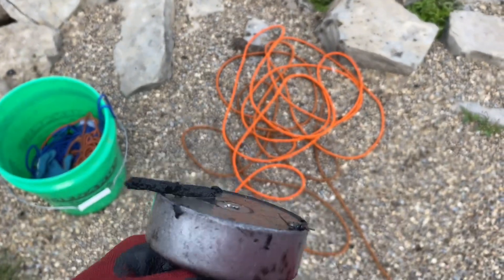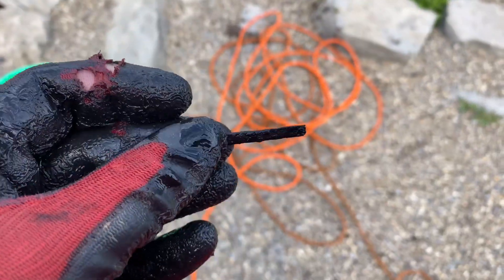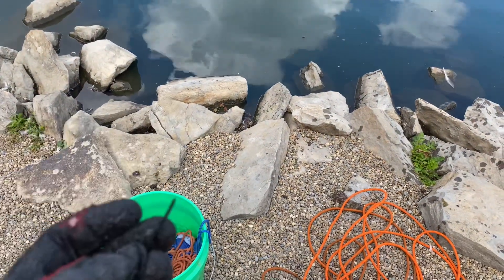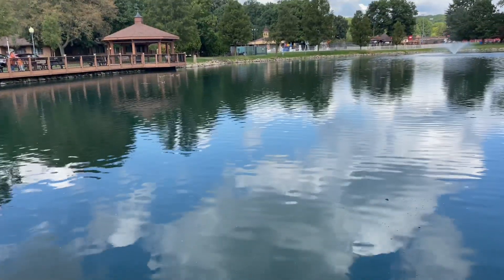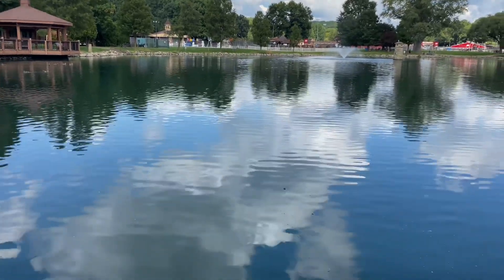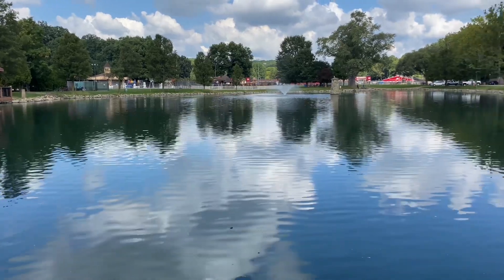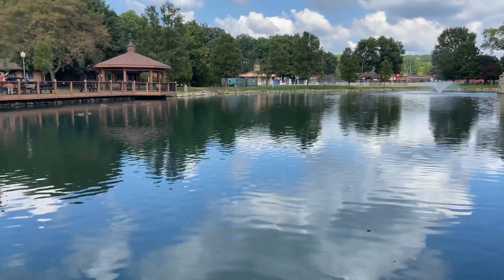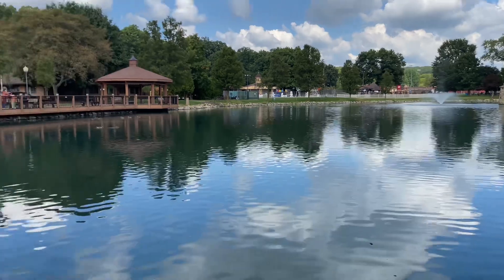First toss out, got a little clip - a little something. Not sure what that's from but I'm trying to chuck it out here as far as I can, see if we get any lures. It's such a bummer I can't get over there, but rules are rules. I've planned on showing Tuscora this video too, so if you're out there watching - you have a beautiful park, a beautiful pond, and I look forward to exploring it after I'm done magnet fishing here.